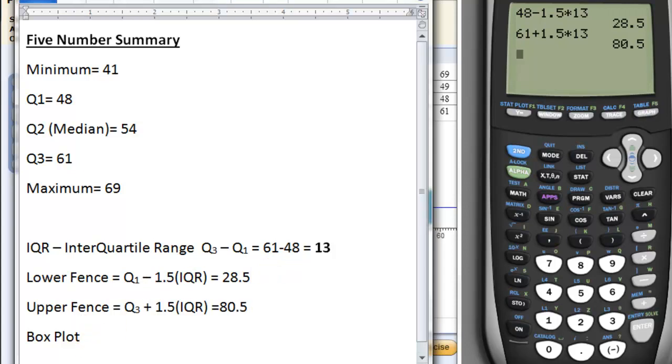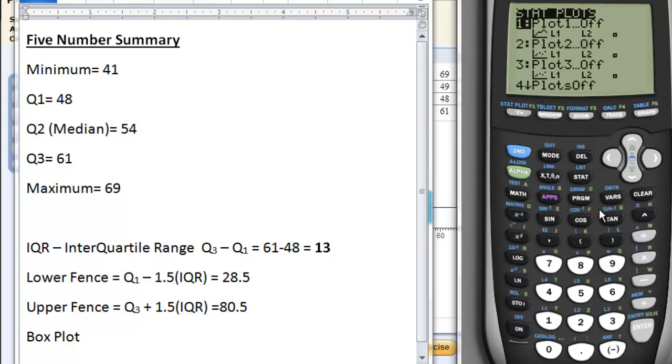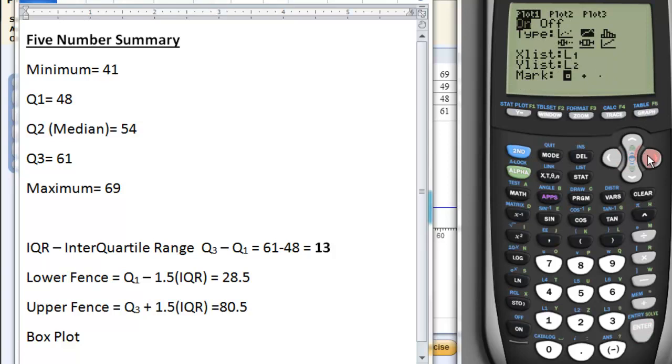Now we'll create a box plot. So we have all our information that if we needed it here. And we can just go back over here because it's in the calculator. And we go to second stat plot. We hit enter. We turn the stat plot on. And then we hit down. And now we choose this first one by hitting right. Don't hit down, it won't work. Go right. And then this will be our box plot with outliers, if there are any. I hit enter.